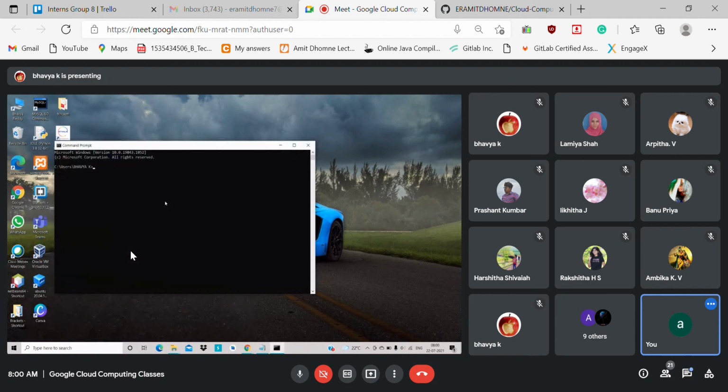Type cd desktop because the file is on desktop, so you have to go to that path. Cd Desktop. D will always be capital in the path. Yes.